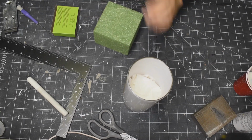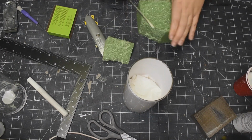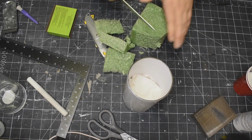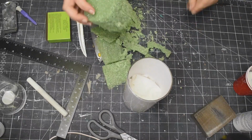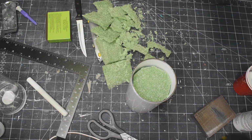No joke. And so you see there, I put a few paper towels into the vase, and now I'm just cutting up some floral foam to put inside the vase so that we can put our florals into it. And I didn't want to use too much floral foam, right? So the paper towel is like a filler. It worked perfectly.